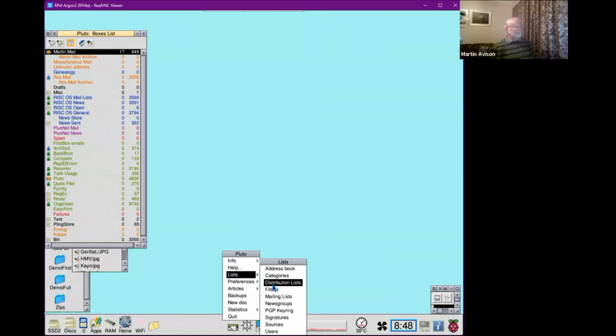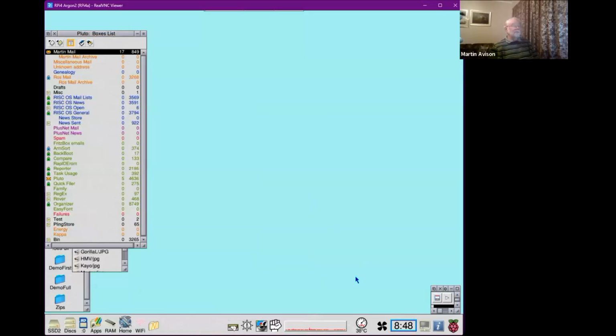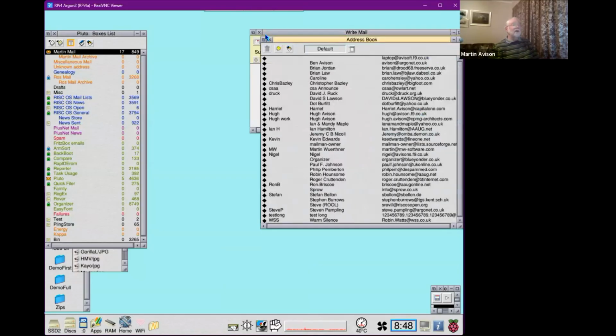There are lists of addresses, which I won't display for too long because there are some real emails in there. And when you write an email, you can select the two by selecting from that list.